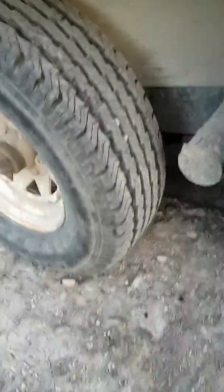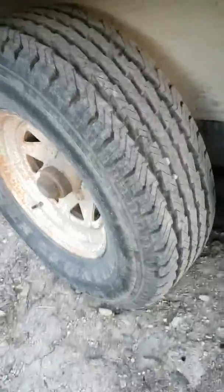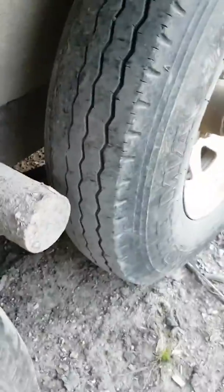Yeah, so we've been at this job for roughly 2 or 3 weeks. I can't even remember how long, but it hasn't been every day. It's been kind of this day, that day, because in June and July we get a lot of rain around here, just like a lot of other people. So anyways, this is the trailer I'll be using, our little trailer. Actually, that tire looks really good. This tire probably needs to be replaced.